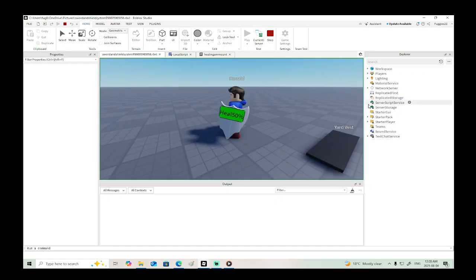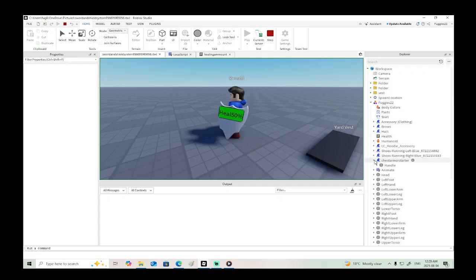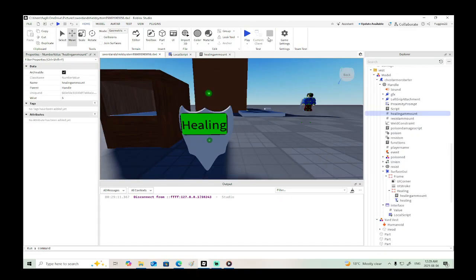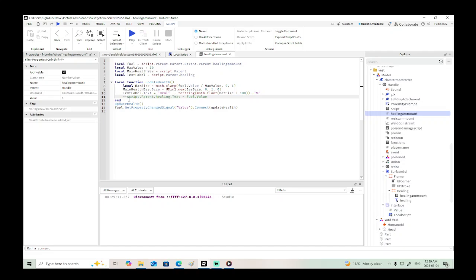Alright, then I'll go over why it was frustratingly not working. There we are. Healing amount 10. There, now it says 100%. Okay, so why was it not working? It was not working because we were actually changing that text label to the fuel amount rather than allowing the text label to be changed as a percentage of the values. Yeah, in a nutshell, that was basically it.